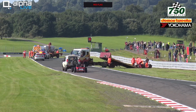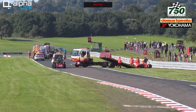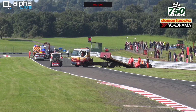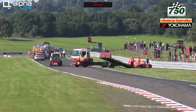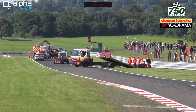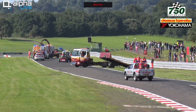And Locost, of course, celebrated its 20th anniversary at Cadwell Park back in July earlier this year. The championship was instigated back at Mallory Park, actually, in 1999, with half a dozen cars on the grid. Simon Pollan, who went on to race in British GTs, amongst other things, won the first ever Locost race. And the concept was built around the book Build Your Own Sports Car for as little as £250 by Ron Champion. He was a guest of honour for that event at Cadwell Park. And that formed the basis of a championship.